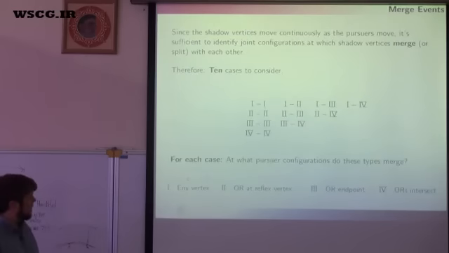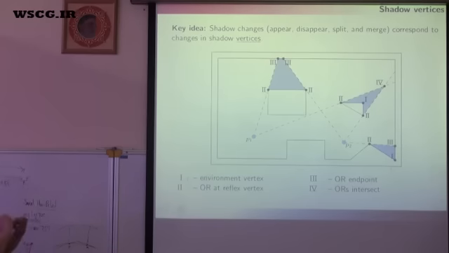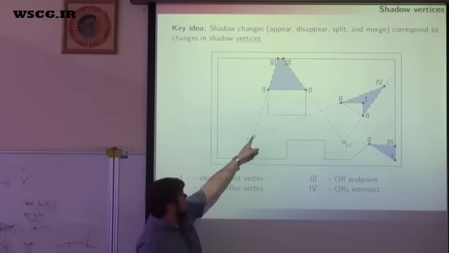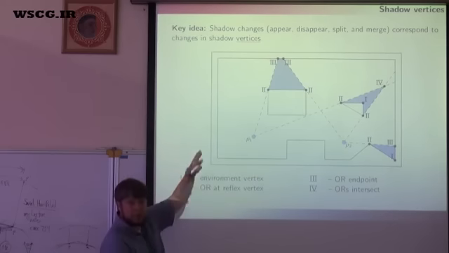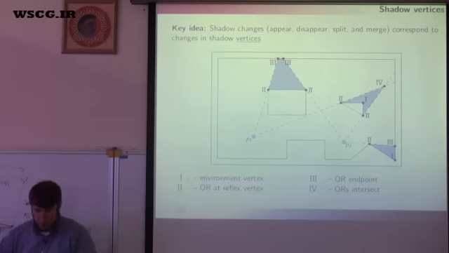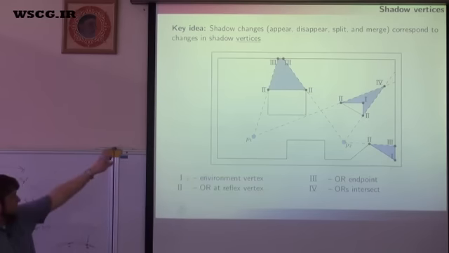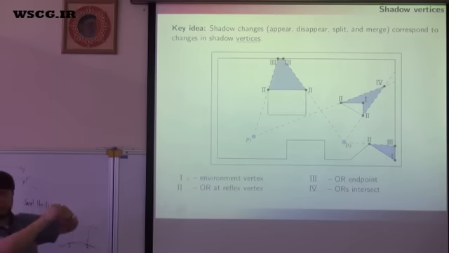Right? Okay, so here's the idea. As the pursuers move, for the most part, these gaps are going to change continuously. Right? So if pursuer 1 moves a little bit this way, then that type 3 vertex at the top will move slightly to the right. Right? So there's sort of this smooth movement the robots make. And as the gaps change through those movements, we can just think about what happens when 2 of those vertices touch each other. Right? So I want to talk about how the gap boundaries change as the pursuers move.